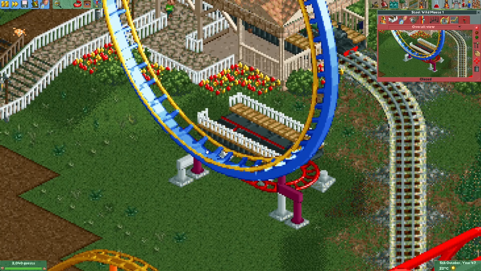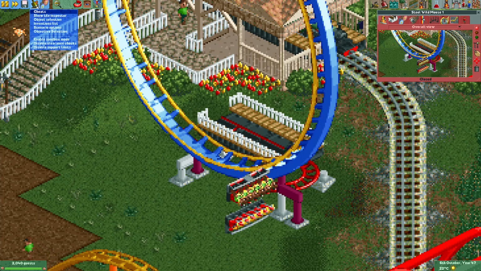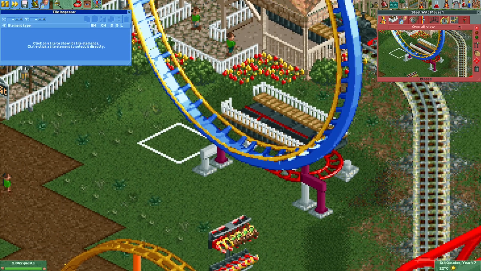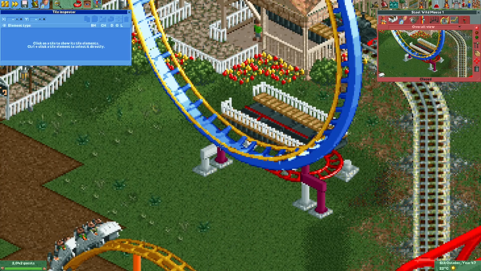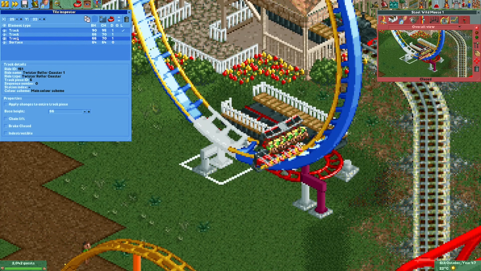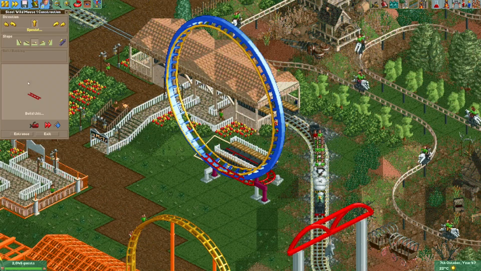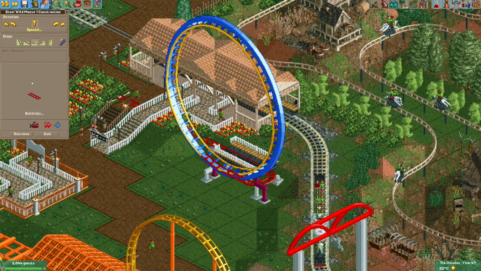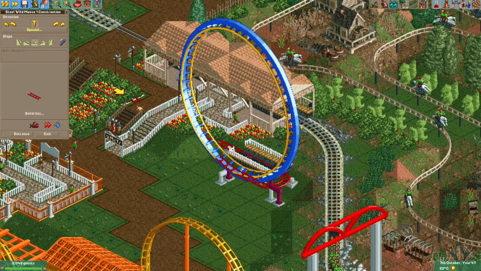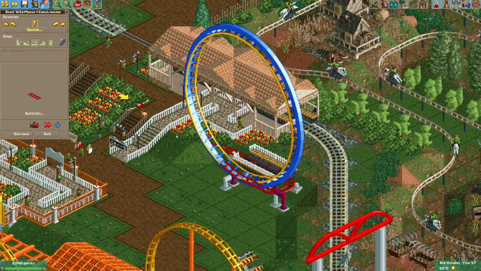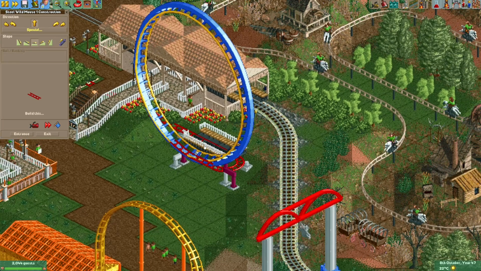And then these tracks are merged. We'll want to make sure that the twister coaster track is at the bottom of the list in Tile Inspector. So I'm going to open Tile Inspector, hold Control, select this twister coaster track piece, and make sure it's below the Steel Wild Mouse track piece. Behind the Steel Wild Mouse coaster track we're going to put a few straight track pieces, and that's where we will spawn our train.